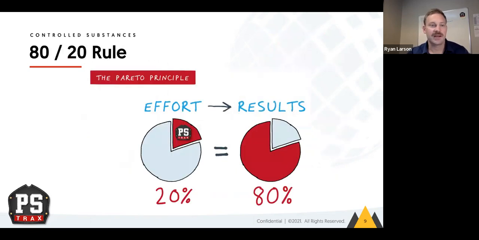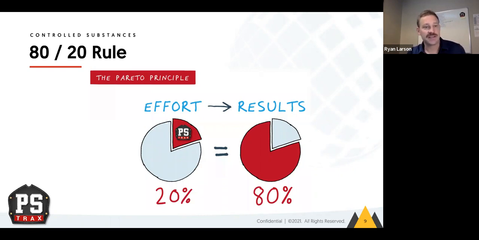And at PSTrax, where we come in to help, there's an old principle, the Pareto principle, also referred to as the 80-20 rule. That's what we're here to help with: we want to automate as much as we can with as limited work or processes added as possible. We want to streamline things, right? Not make it more complicated. So by implementing the PSTrax controlled substance module, we look at that as the 20% of work you can do to get the 80% results that most people want.